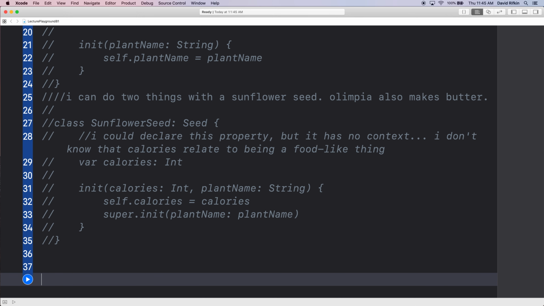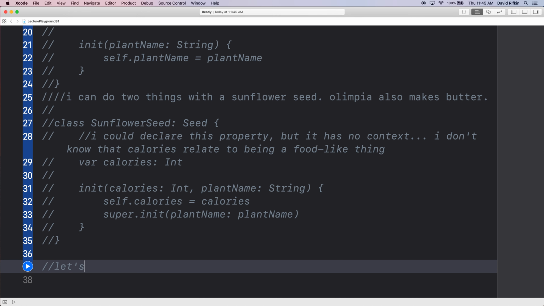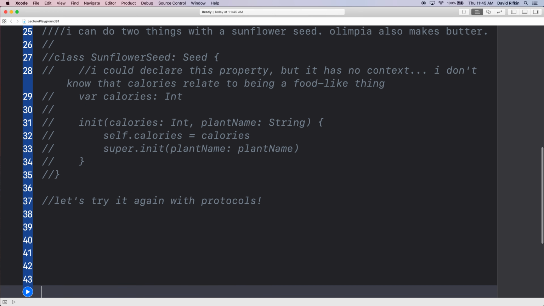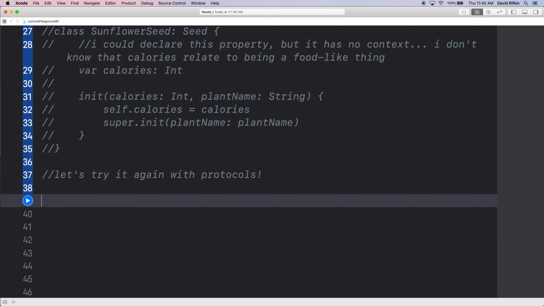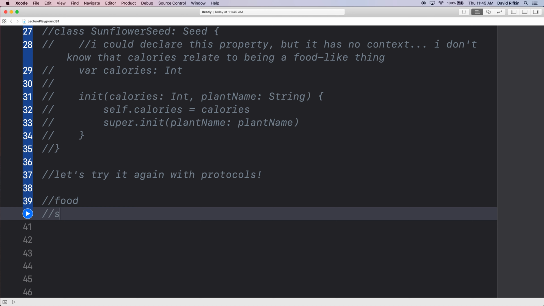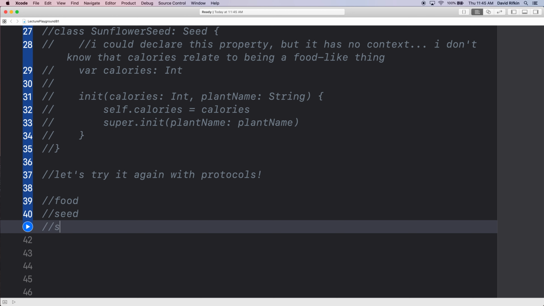So let's try it again with protocols. Great. So I've got a food, a seed, and a sunflower seed.